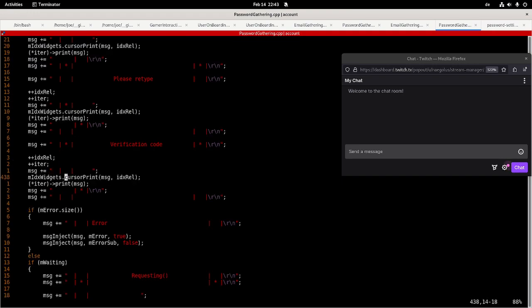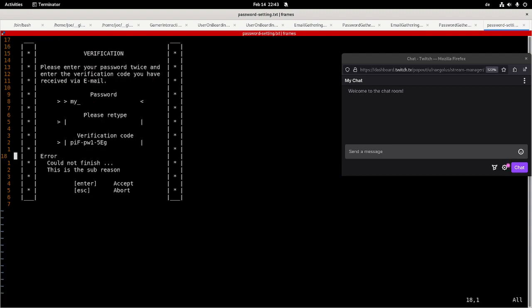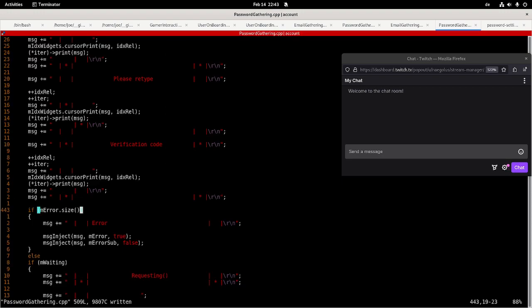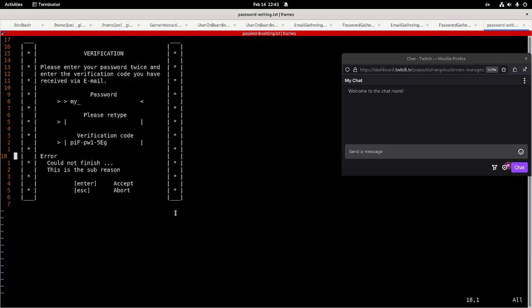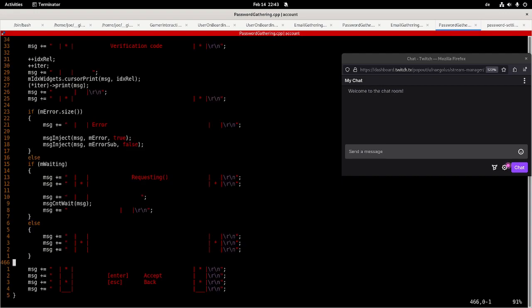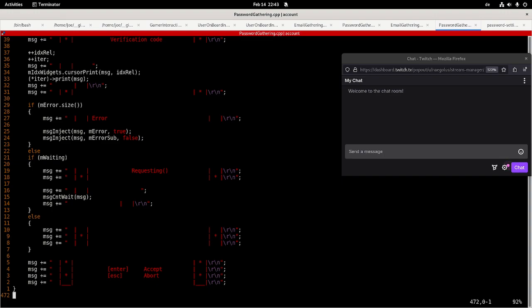This widget again has error. Oh, that's fine. Requesting is fine, and this is fine as well. Oh, that's cool. That's good. Oh, yes. And here we have not back, but abort. And okay, that's strange, but it's okay.